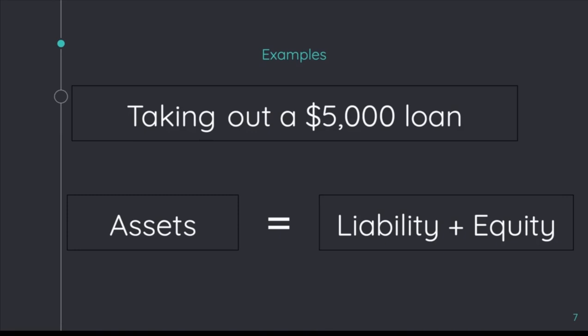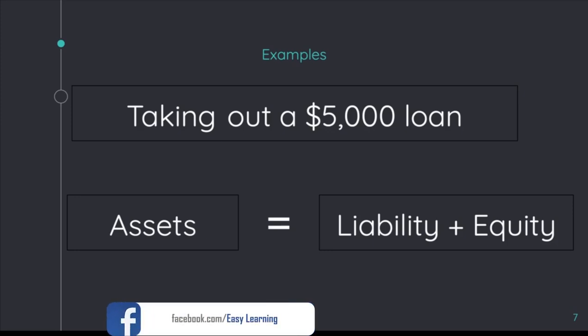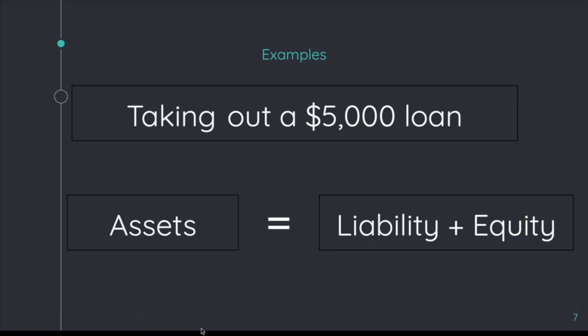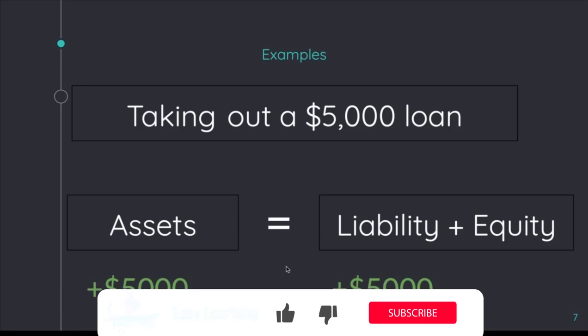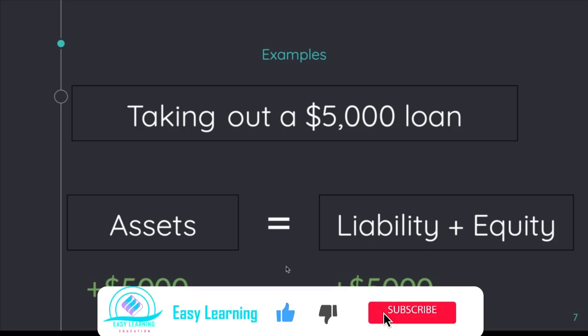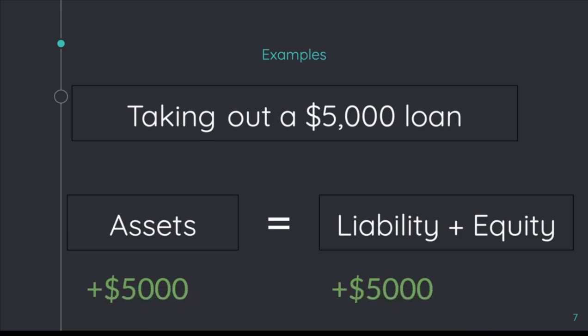Well, we have a loans payable account that gets increased by $5,000 as we owe that much to our friend now. And as you may remember, loans payable is a liability, of course. And we also gain $5,000 in cash. So you add $5,000 to cash. You add $5,000 to assets and $5,000 to liabilities, just as follows. And again, does our equation still stand true? Well, again, it does, because our added amount is equal on both sides. Therefore, our equation still holds true.